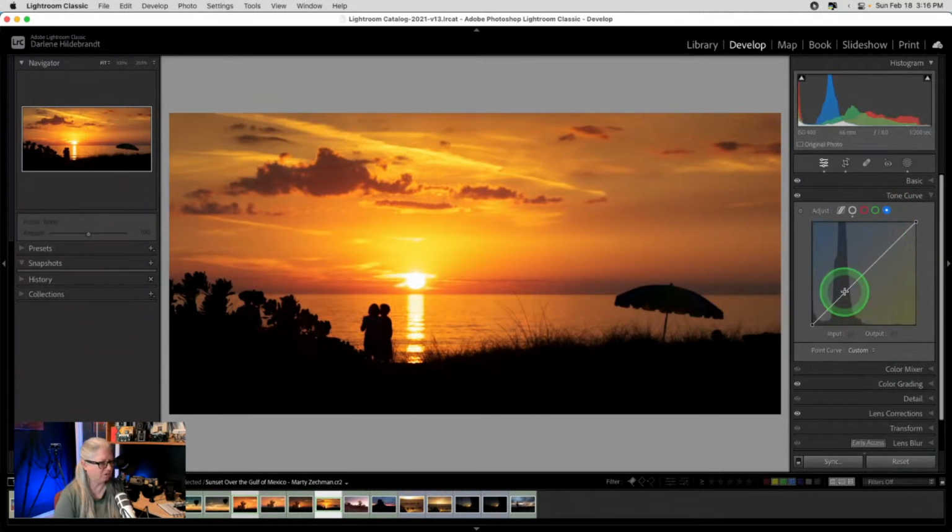Now let's do that with the blue one. So down is yellow, up is blue, but depending on where we do it. So if I want more yellow in the highlights, but blue in the shadows, we can do that. And then the same with red. Red in the highlights, cyan in the shadows. So now we're getting sort of this cross-processed kind of look.